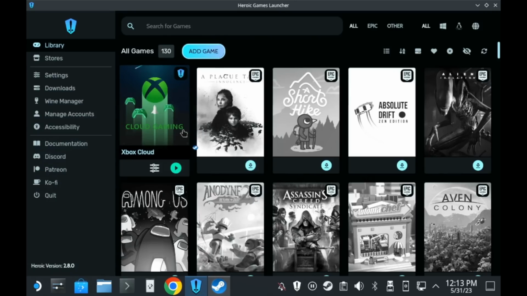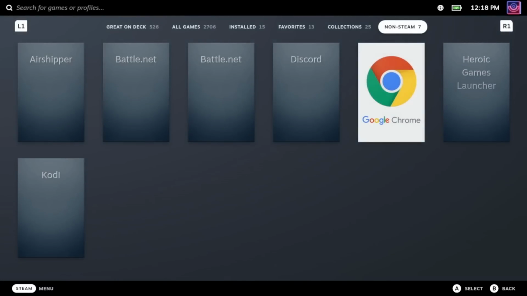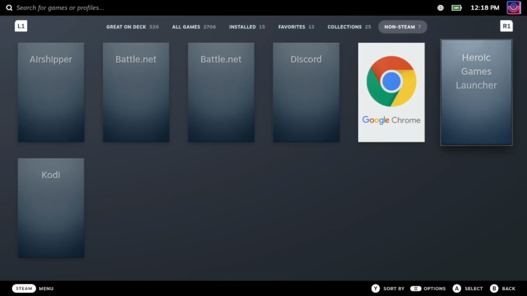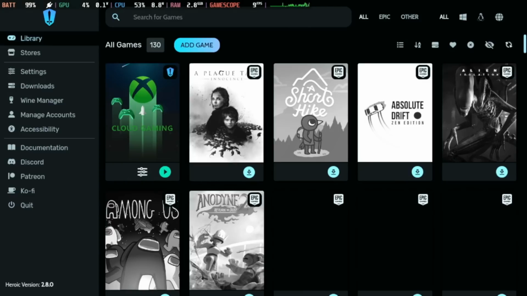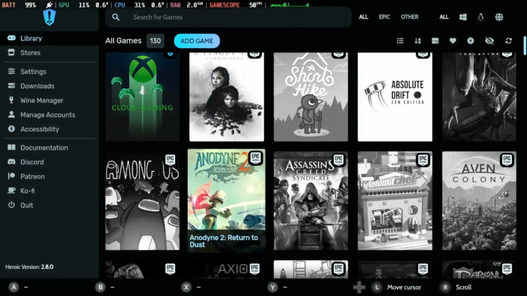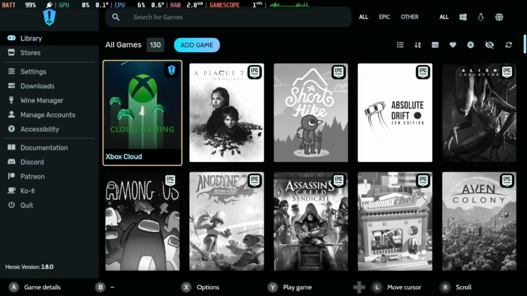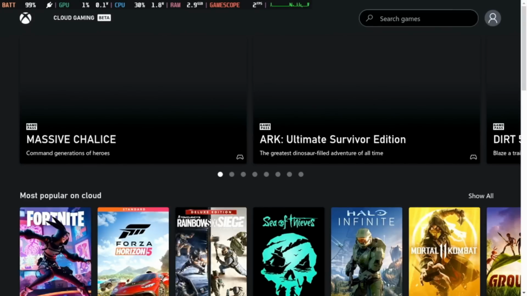When you go back into gaming mode, you can just go into your main Steam library, over to the non-Steam section, and just open up the Heroic Games Launcher. You can navigate it with the actual gamepad because Heroic has full gamepad support built into it. And from there, we can then jump straight into Xbox Cloud with the browser shortcut that I added into it just now. And when it loads, you'll see that it does work, but I'm cutting out me logging in, but once done, everything does work as expected.